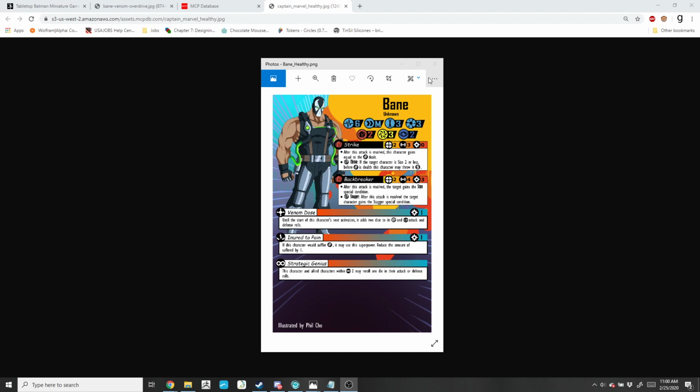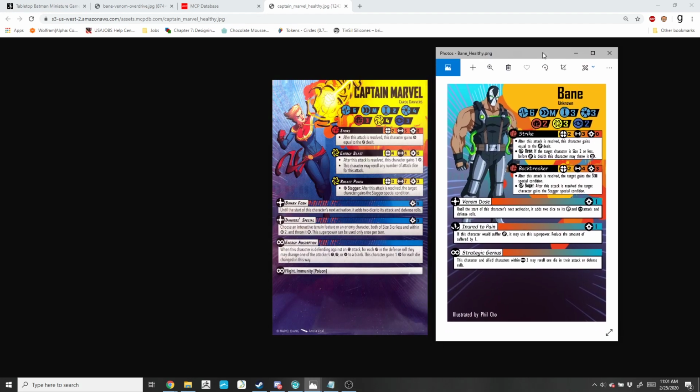So assuming I have an opponent that doesn't mind that sort of thing, I should be able to play some games, and I'd like to share this tool with the community. I'm sure there's a bunch of characters people would like to make rules for. So this is a character card I created. Here is an image of an existing card.